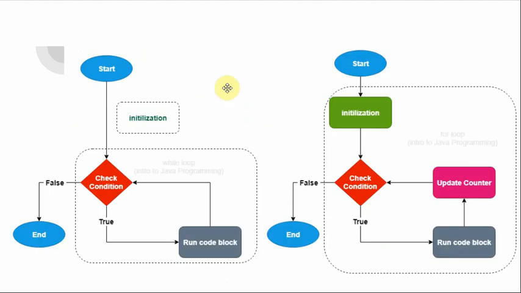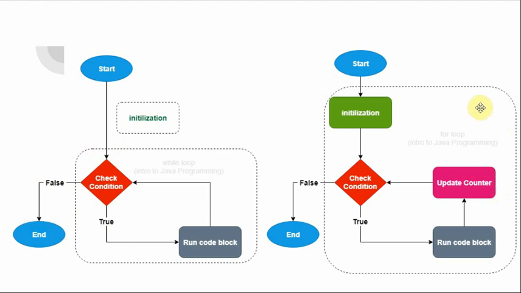If we compare these two loops, the for loop and the while loop, we can see in the while loop the initialization was not compulsory at all. You can utilize any way to check your condition, so that was not part of the loop. This is our loop, and this is the boundary of the loop that I explained. You check the condition. If it is true, you run the code, and if it's false, you end the loop.